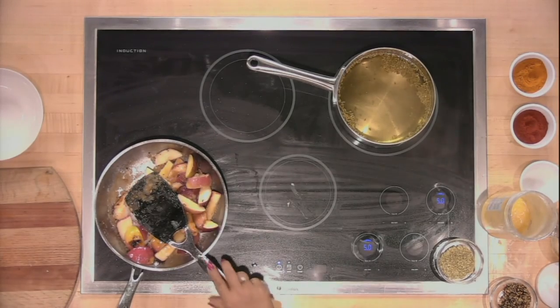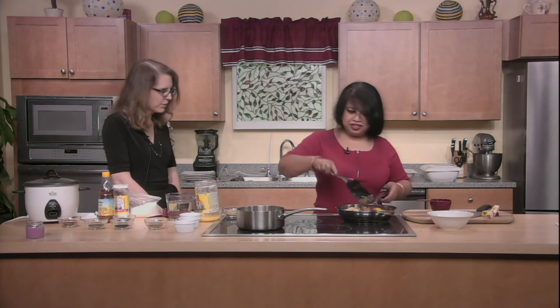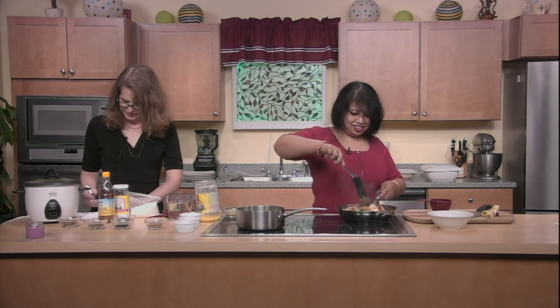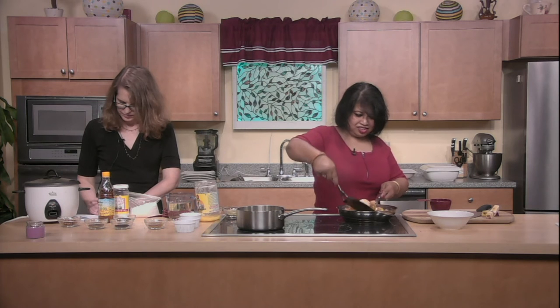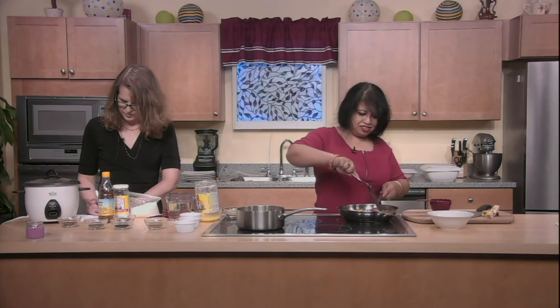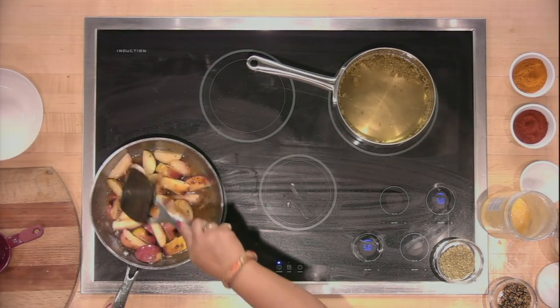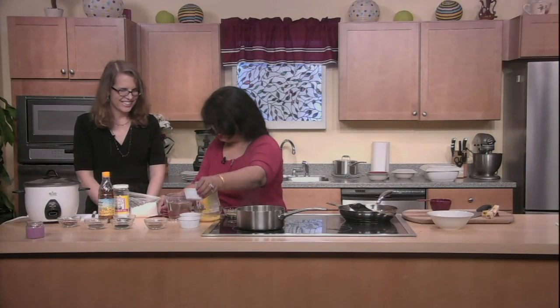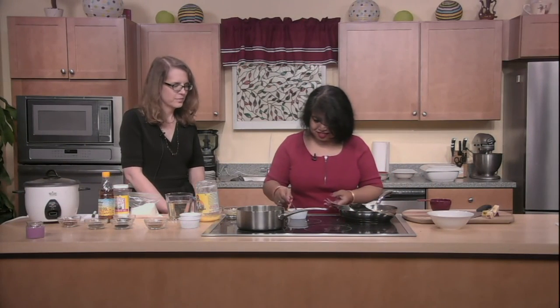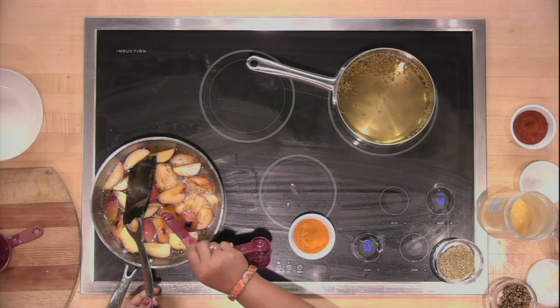And add some water. Like half a cup of water I added. Okay. Surprise ingredient is the turmeric. Again, 1/4 teaspoon.